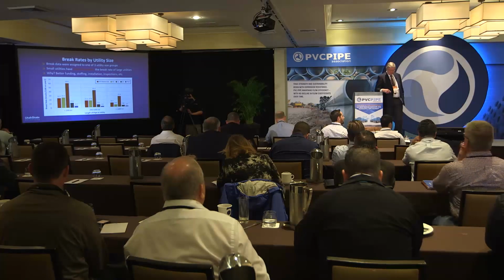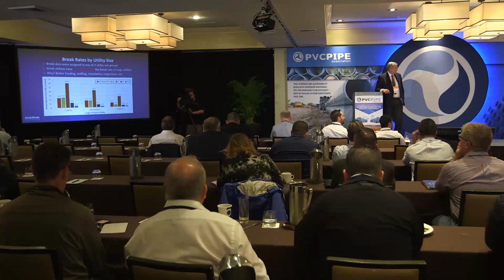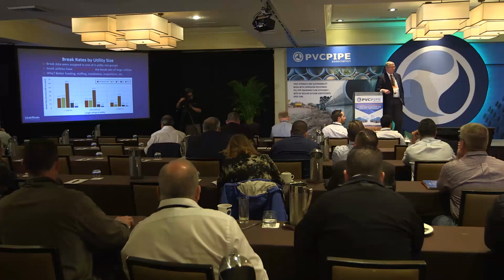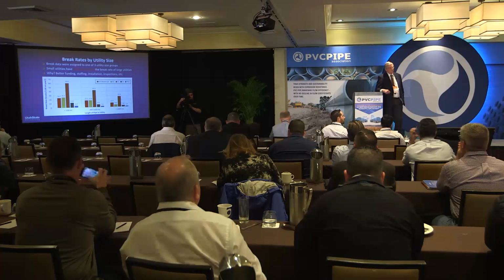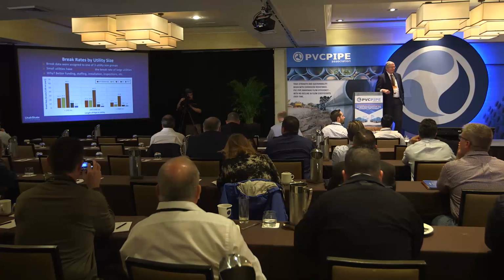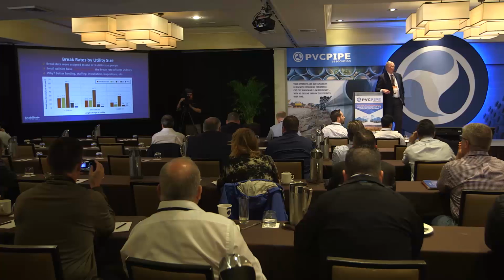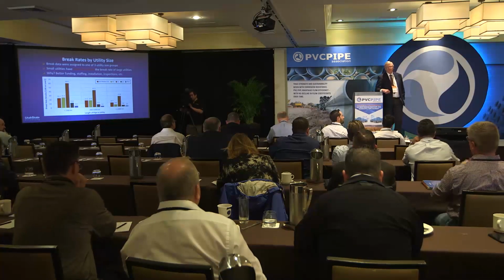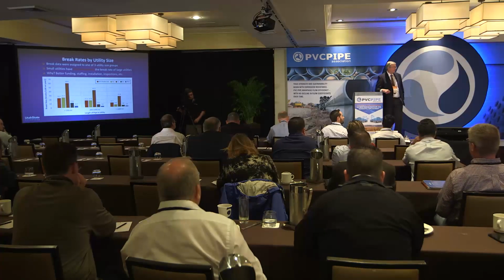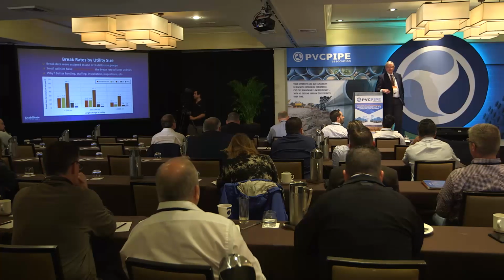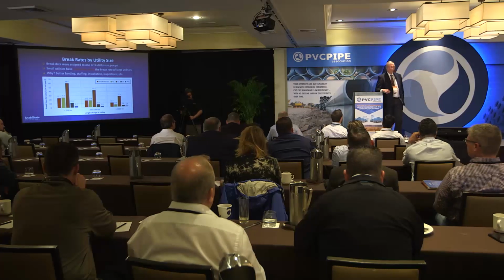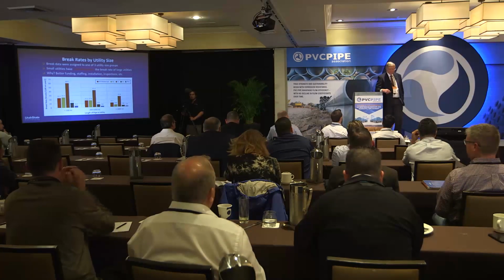So even with PVC that you can see on that chart, it drops for the large utilities break rates down to 1.9. Why is it better? Why is it worse in the small utilities? Well, I'll tell you why. They're putting it in the ground wrong. They're not following proper installation procedures, and what you have is contractors sticking it in the ground as fast as they can to improve their bottom line financially. If we take a little more care, and if we pay for someone to inspect that work, which a small utility is not going to do, it can make a tremendous difference on the longevity of that pipe.